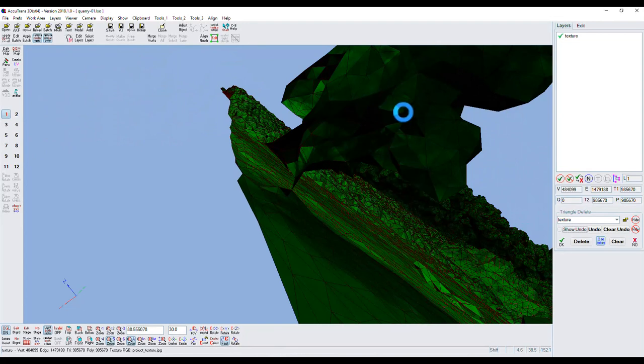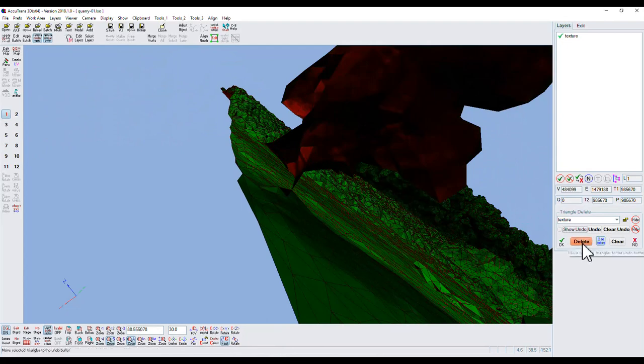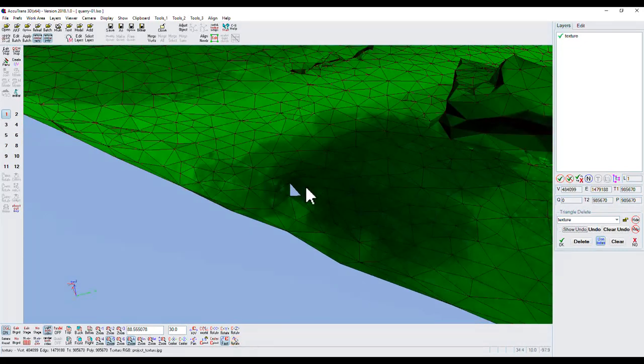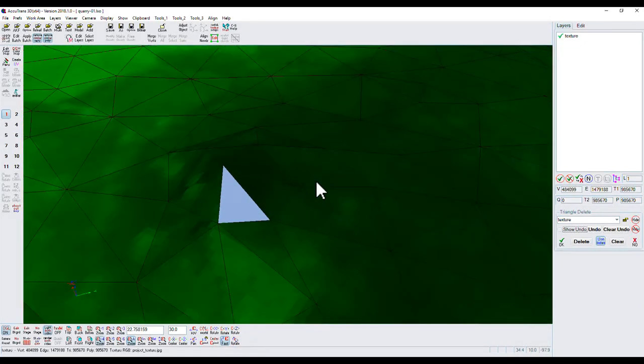So I'll click there and delete, and there's our tree gone. And I'll say OK.